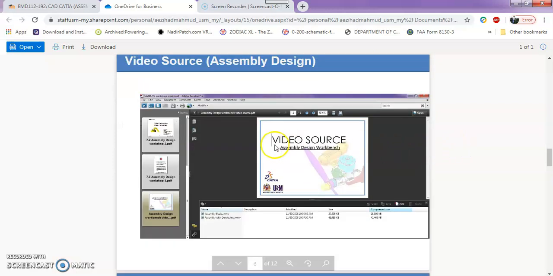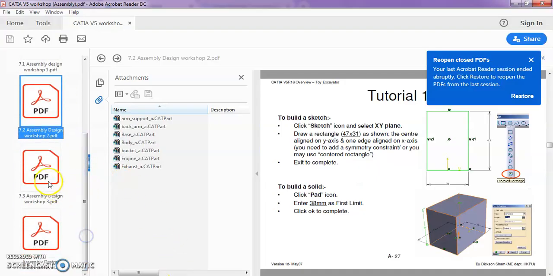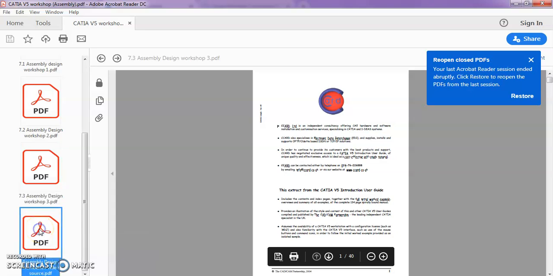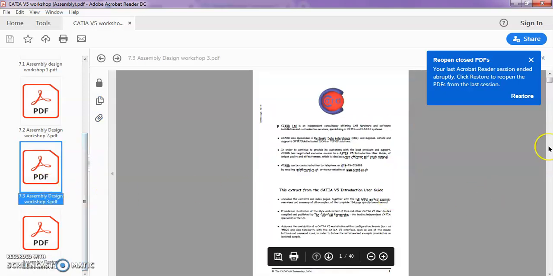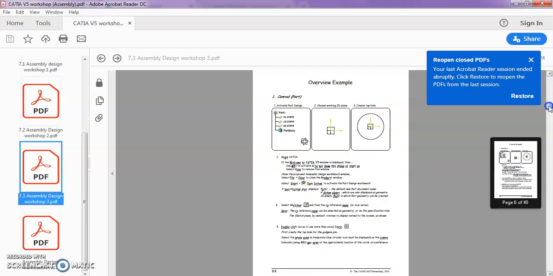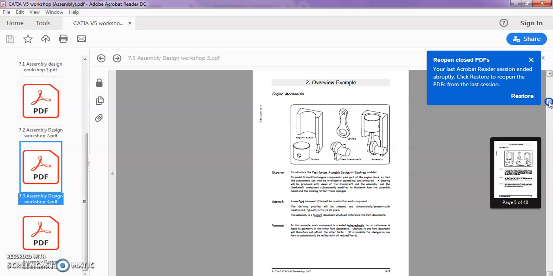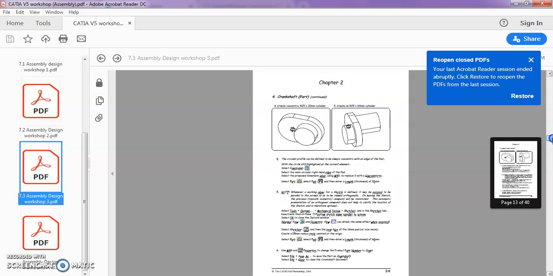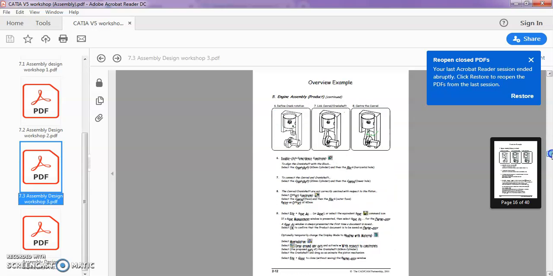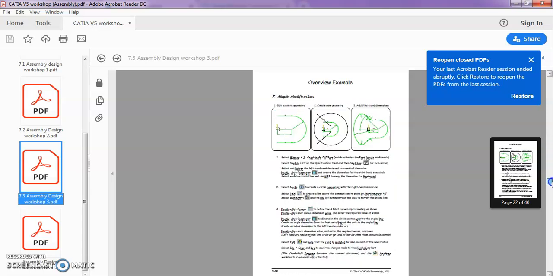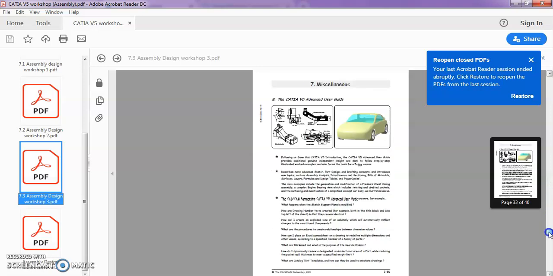so I have also attached videos of assembly design in the same PDF file for the assembly. Let's check. Okay, so you can download it and open it in your workstations. So let's see. So this is another parts that you can do your exercise on your own. It's about making a piston. It's almost similar to the first tutorial. Okay, so it's about doing assembly, doing parts.